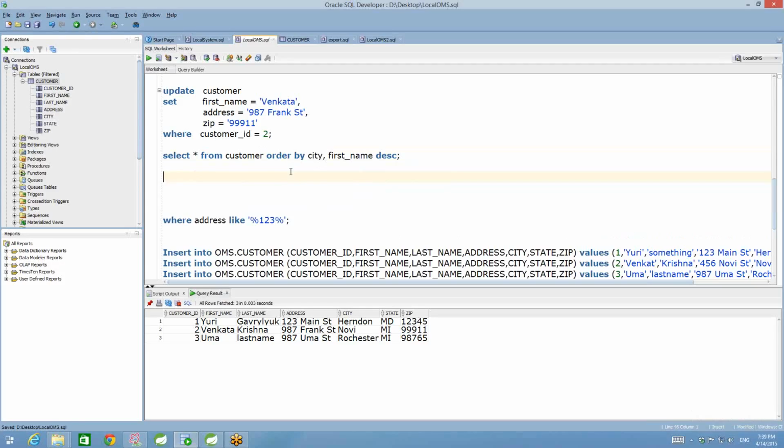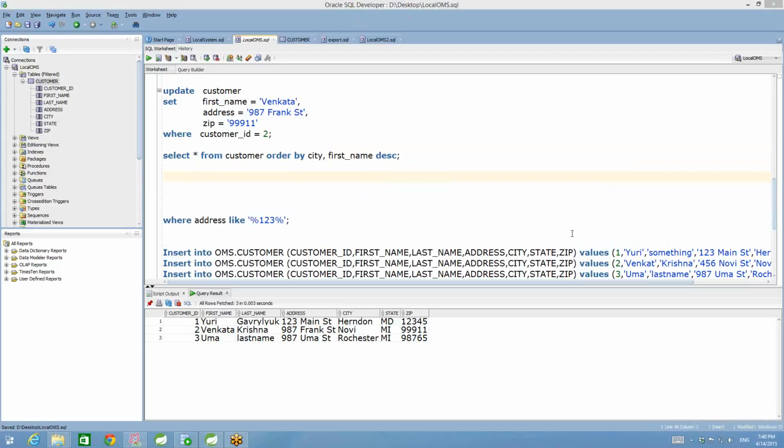Go ahead, Uma. Is that like a comment? No, that's not a comment. Just remind me after a few minutes and I'll show you with an example. Oh, you're asking how to write a comment, not real code?